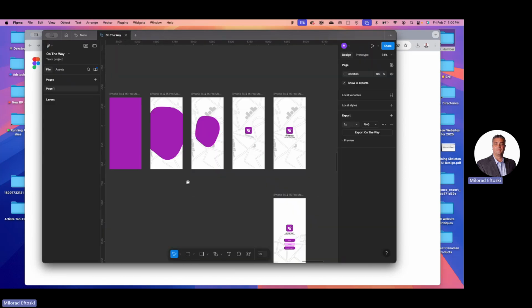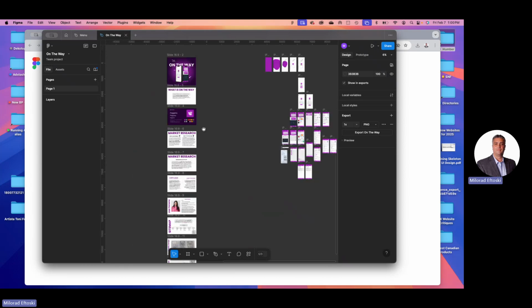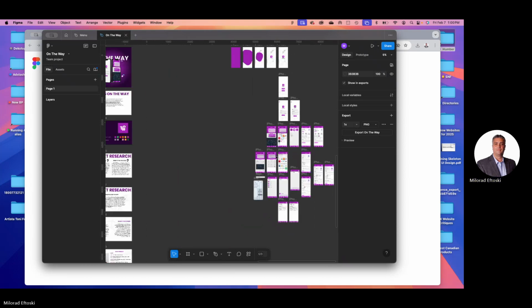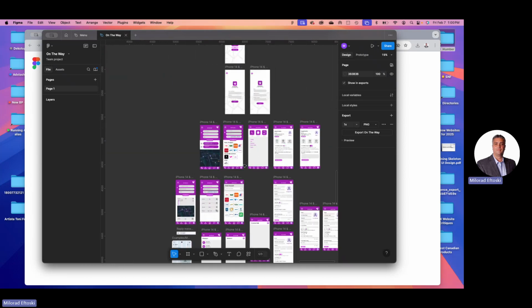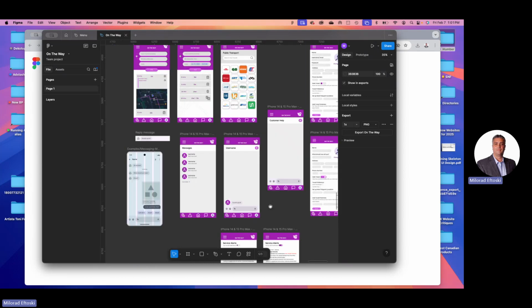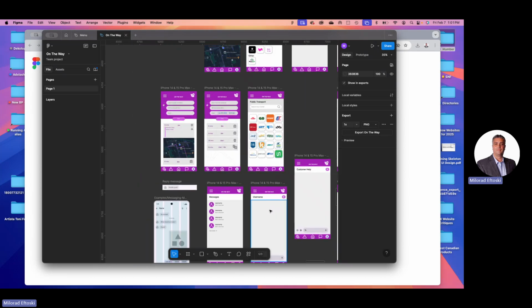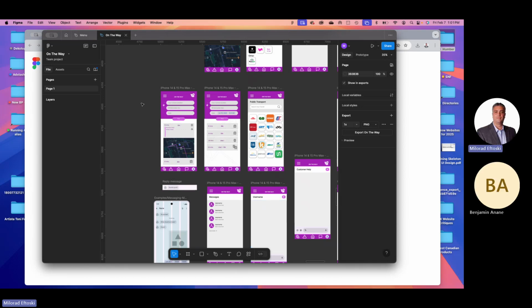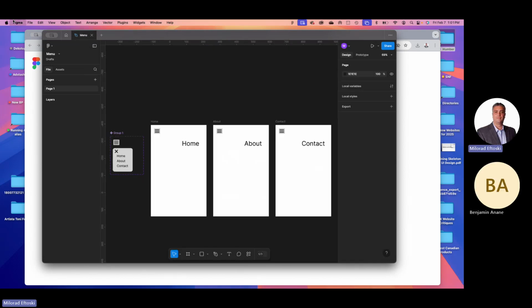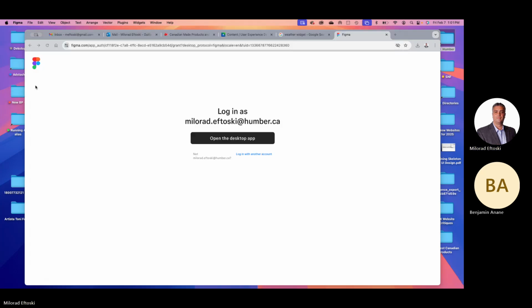And this is the file, right? So if you look at the file, this is what it might look like. Different screens, different pages. All it is, you're creating different screens for the app. Once you start using this program, it's actually fairly easy. You just have to use a lot of copy and paste and modifying graphics. All right, now I'm going to close down Figma. And first let's do a little bit of Illustrator and then XD. So let's go to Illustrator first.